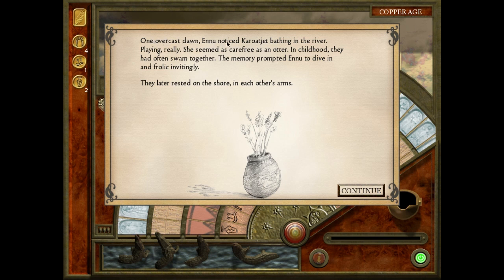One overcast dawn, Inu noticed Kajorjet bathing in the river, playing, really. She seemed as carefree as an otter. In childhood they had often swam together. The memory prompted Inu to dive in and frolic invitingly. They later rested on the shore in each other's arms.